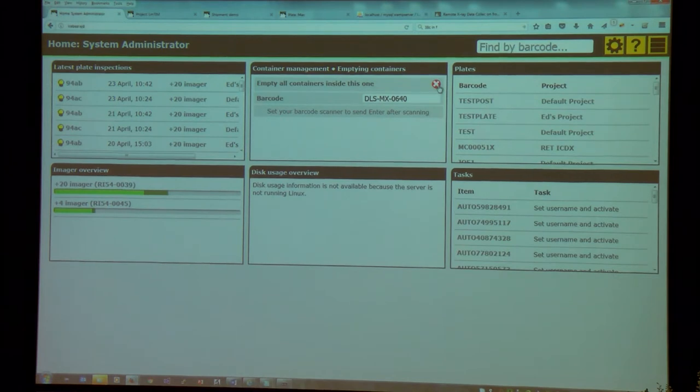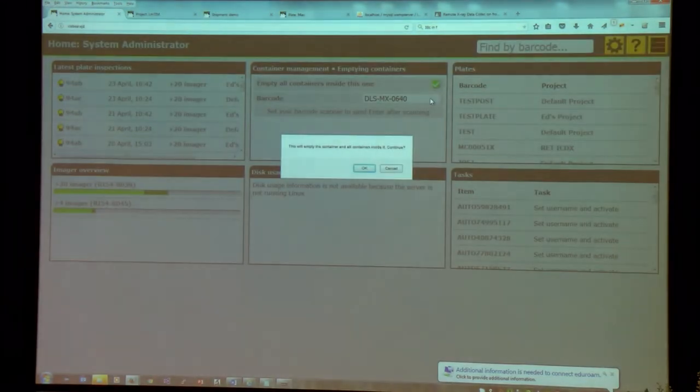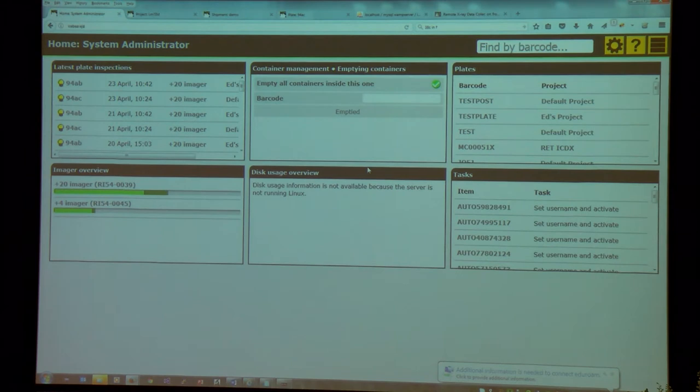But in the default case, where you have used everything, it is literally walk up to it, put the cursor in the box, walk up to your Dewar. Yep, done. Yes, I definitely want to get rid of them all. Bang. There we go. Simple as that. Okay. So that's where things are at the moment.